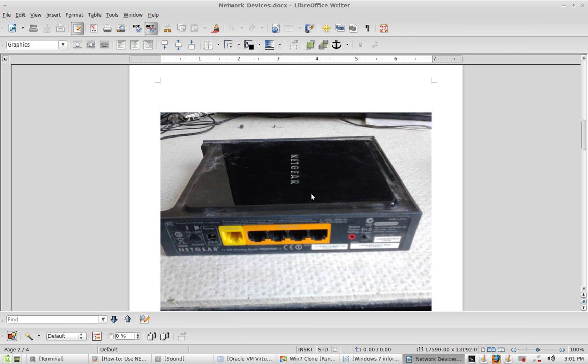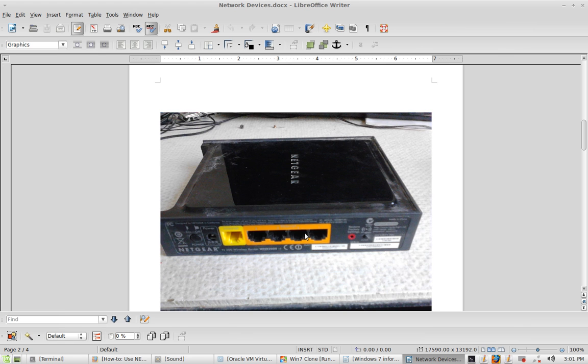I don't use this particular router, but I do use another router, and it's a Netgear router. And as I said, it comes with wireless capabilities, meaning that you can connect to the router wirelessly, and then from there you can get out onto the internet.